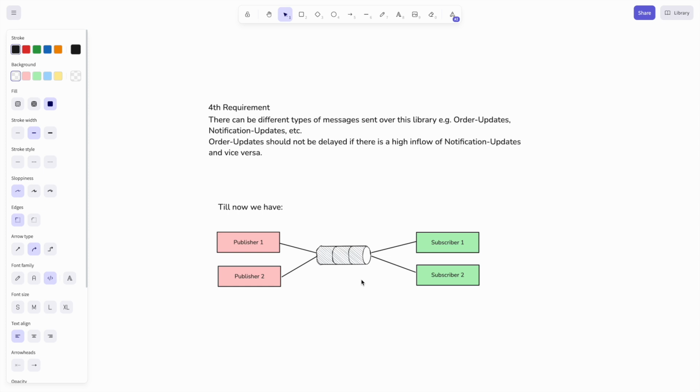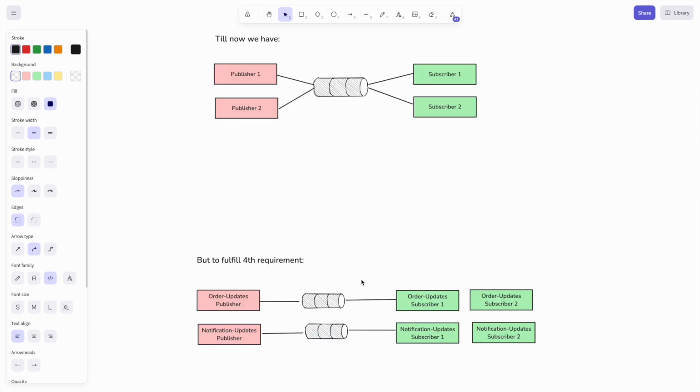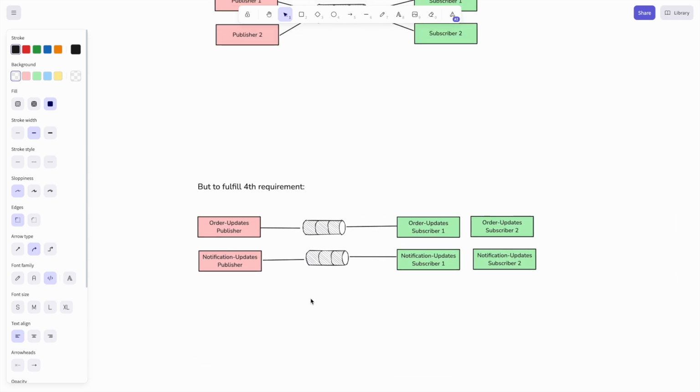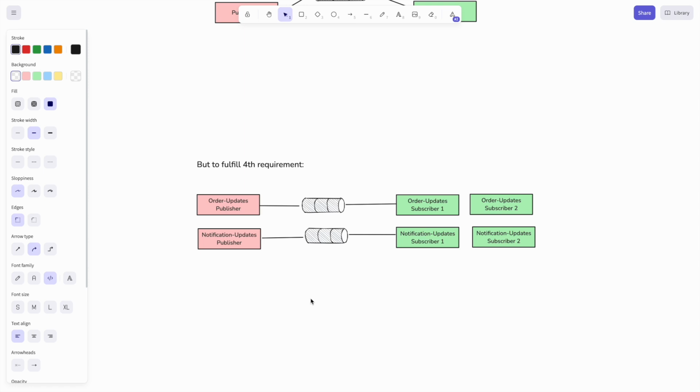So the topics or queues have to be different. For example, for order updates the queue has to be different, and for notification updates the queue has to be different. If you see the diagram, to fulfill the fourth requirement, the order update publisher, just for simplicity you can assume this is the publisher name, and order updates is the queue name on which the messages would be published.